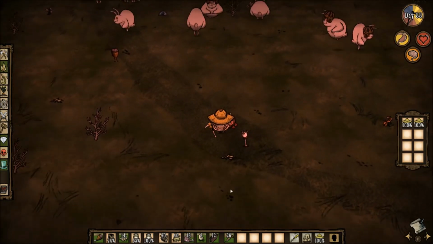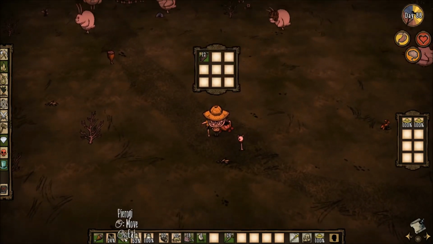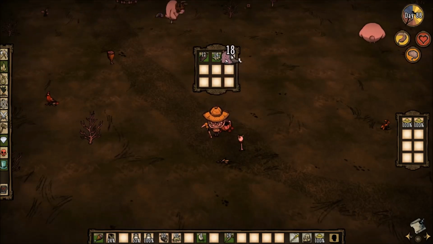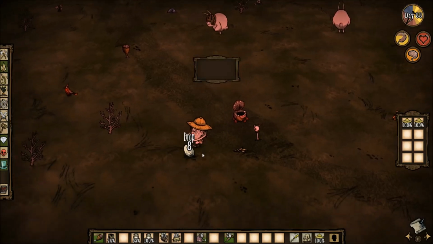I'm almost ready to fight Bee Queen, so I placed Chester here to act as my storage area for healing items. It's not safe for me to carry jerky or pierogi while fighting Bee Queen because the bunnies could actually turn on me if I'm carrying the meat.